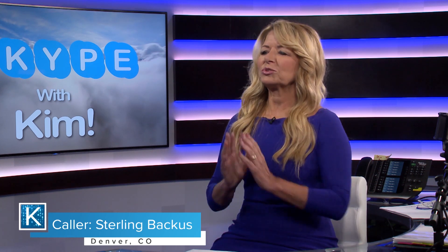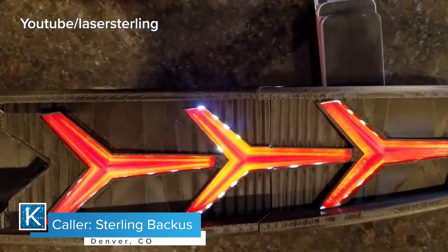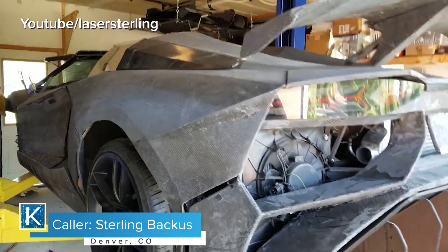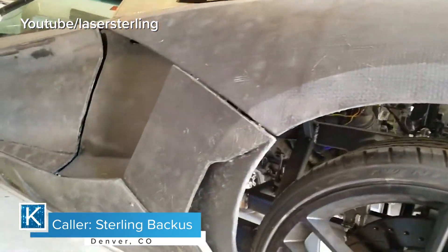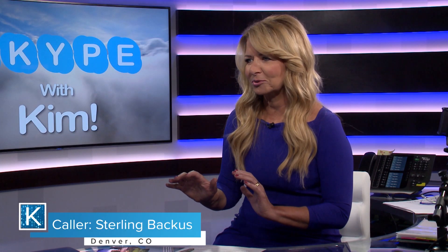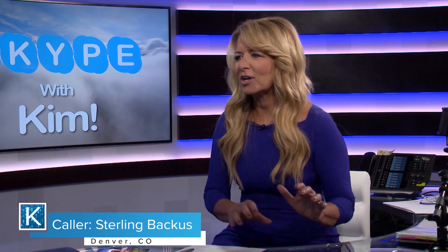So the car is about 75% complete. And when do you estimate it will be done? As a car guy, we always say it's never done. But when we start taking it around to local schools to show this STEAM project, we're hoping to do that early spring. I love supercars too — when I'm not driving my G-Wagon, I'm driving my F-12 Berlinetta.